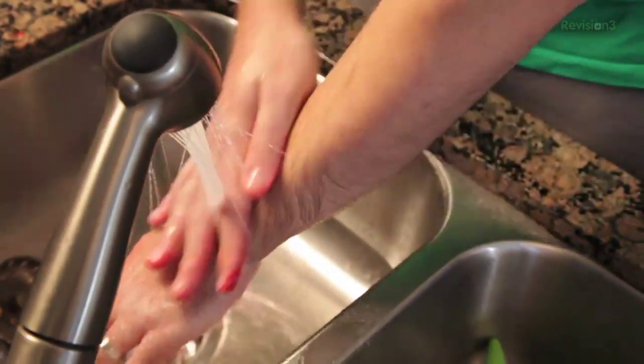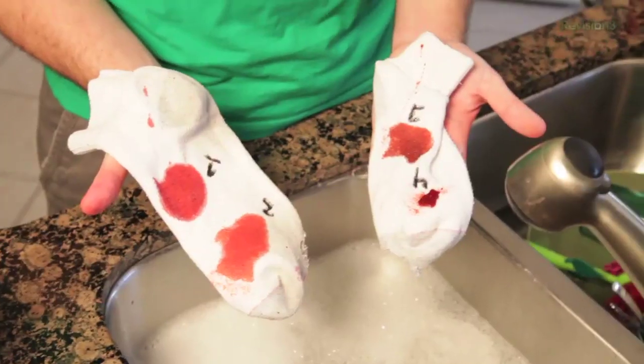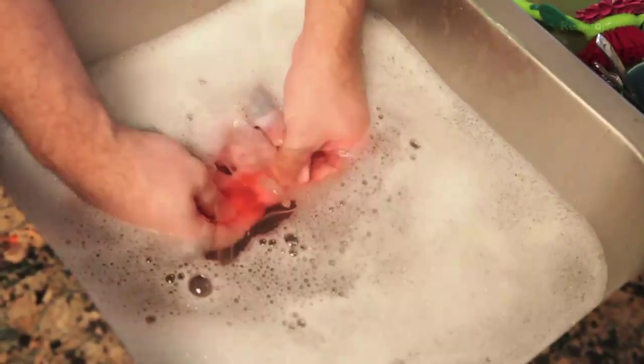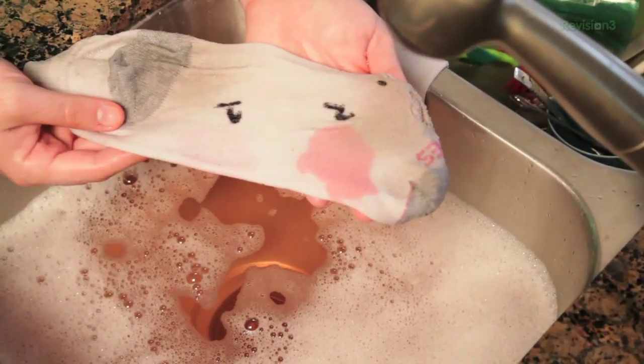But finally, I threw this mix on the sock as well, and then let them dry for about 20 minutes. Once the 20 minutes were over, I filled my sink with hot water and soap. Then I labeled each blood spot so that I knew which was which, and then put the socks in and just rubbed off the blood. After about a minute or two, you can see that they all cleaned really well, except for number two, which was the Kool-Aid mix, which was also the only one that stained my hand as well. And yes, I know, those socks look like they're from a homeless person. We use them for a sketch, so lay off.